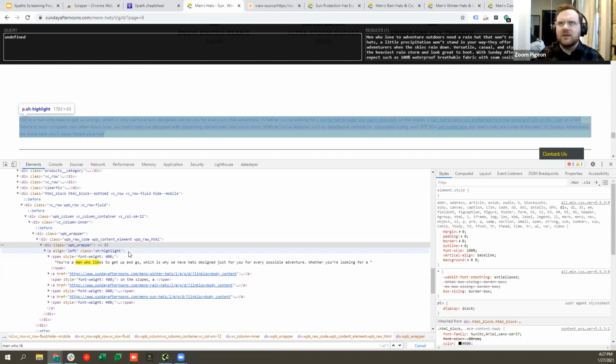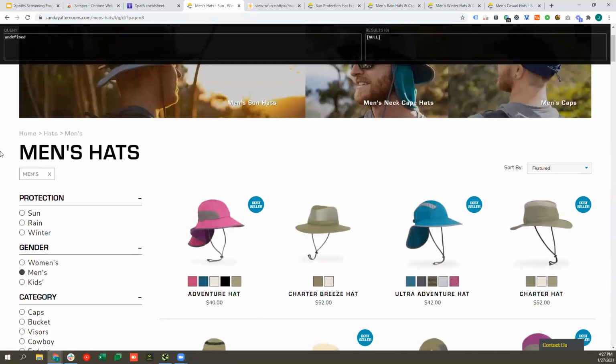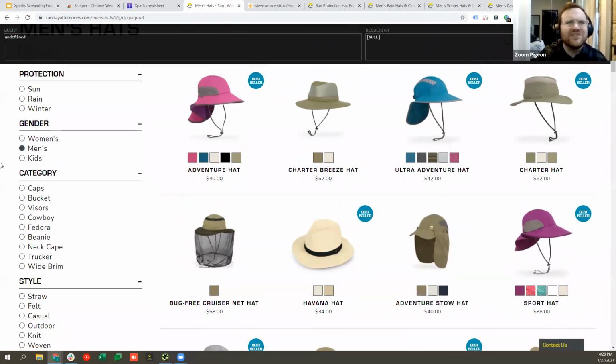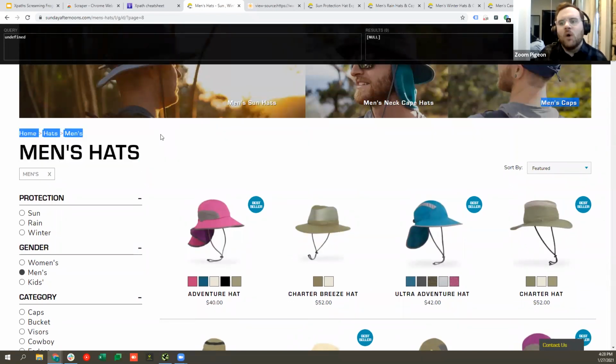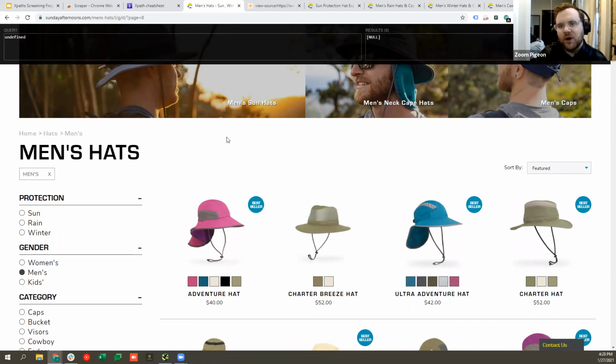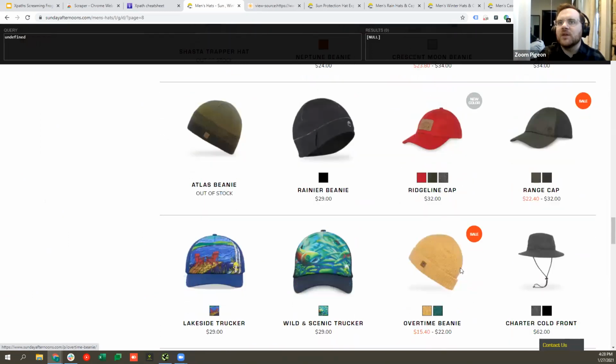It was the text and then product count on the category pages. Got it. So there's a bunch of different ways to do this. I recently did one with Amazon for I think the deep crawl thing where it said product one of 9 million. So what I did there was grab that entire thing that said product one of 9 million, and then in a spreadsheet use regex to extract everything that was one of blank. So then I just had 9 million. What would I recommend for this?